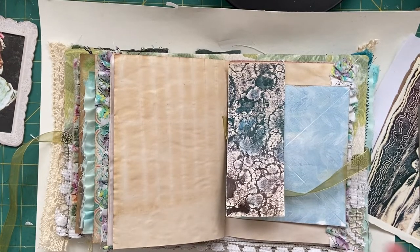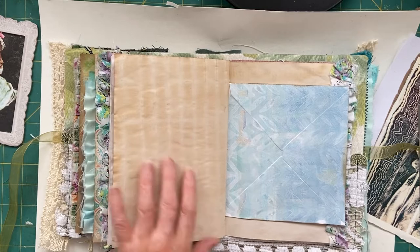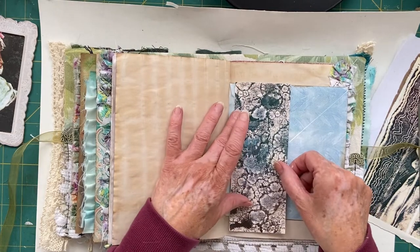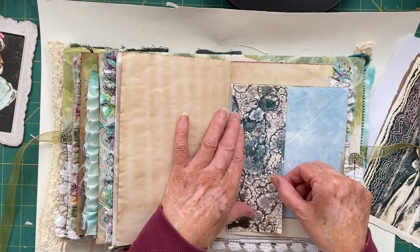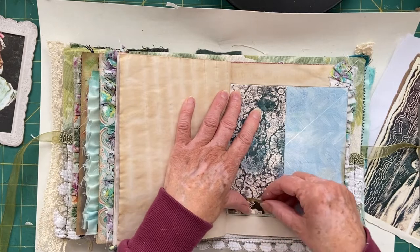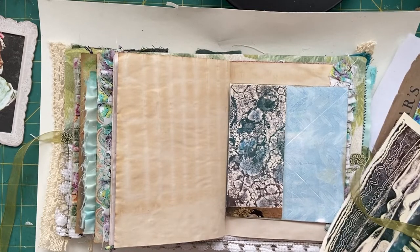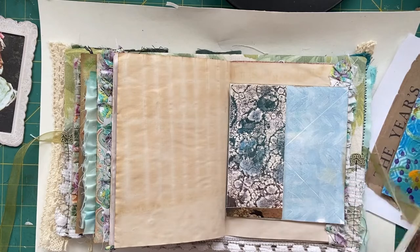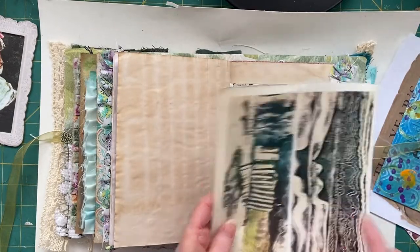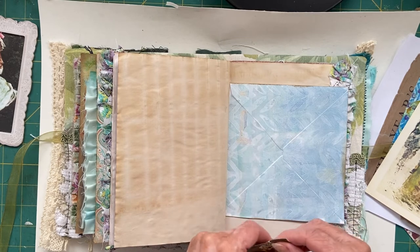I've been asked quite a few times how I decorate my journals, so I thought I'd pop along and show you how I'm decorating this one. You haven't seen it - it's not something you've missed. This is one I've been working on on my own. I did start this video already and then realized my camera was slowly doing a dive. This is like a book - just a book page - and it had these really cool prints on, so I ripped one off like you do and I'm thinking of making this a bit of collage.